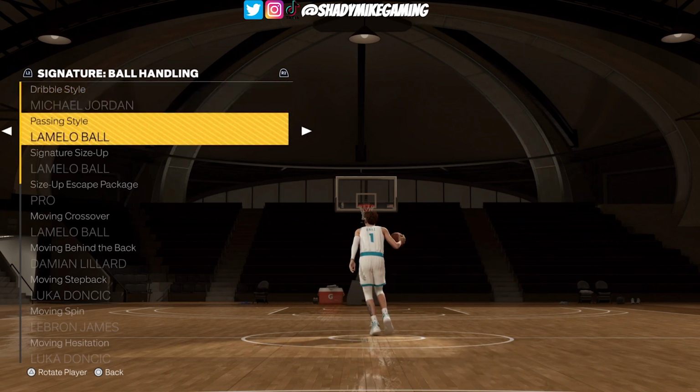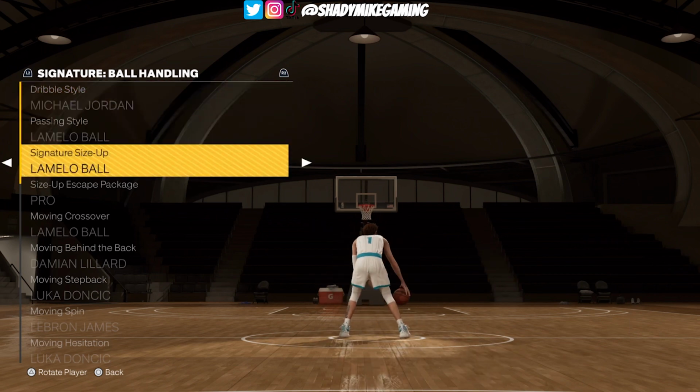But LaMelo's got his own passing style. He's got his own signature size up. It looks great. Looks a lot like some of the moves that LaMelo's done, some of the things we've seen, the way he sets his jump shots up. And yeah, it looks pretty good for LaMelo.